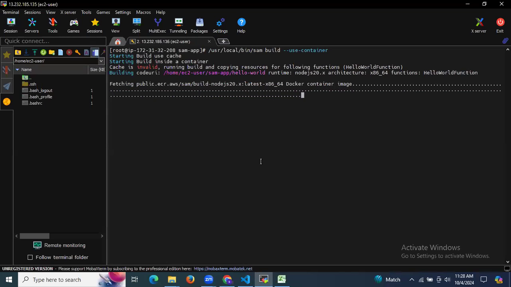As you can see, it is fetching the public ECR AWS SAM build Node.js Docker container images. It's building our image, which takes a few seconds, so wait for a few seconds.